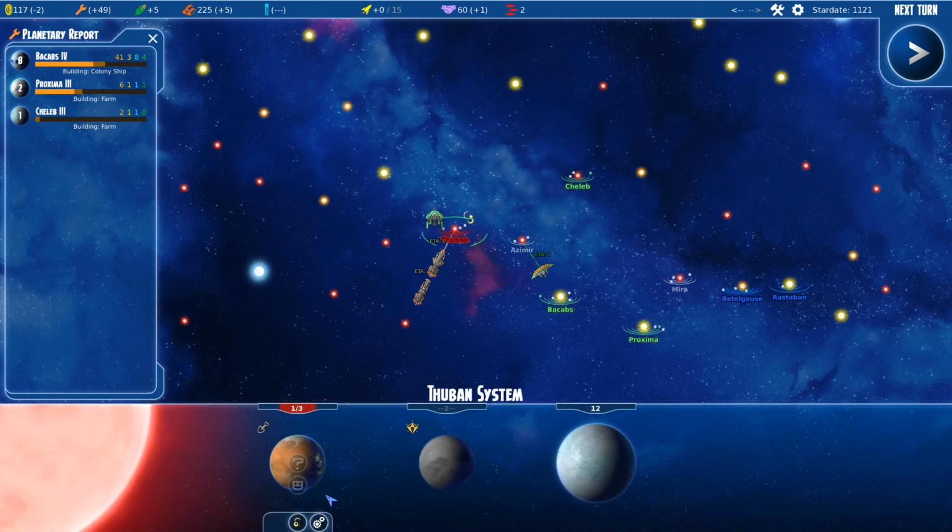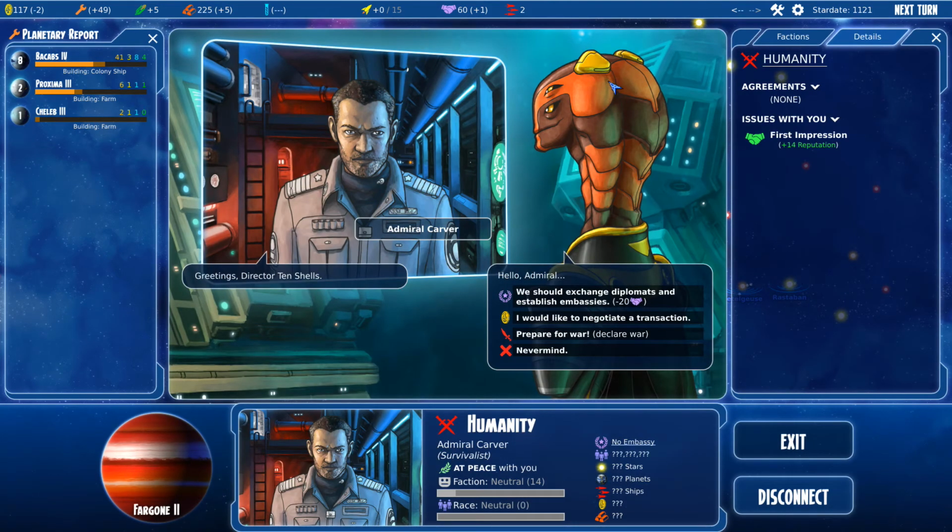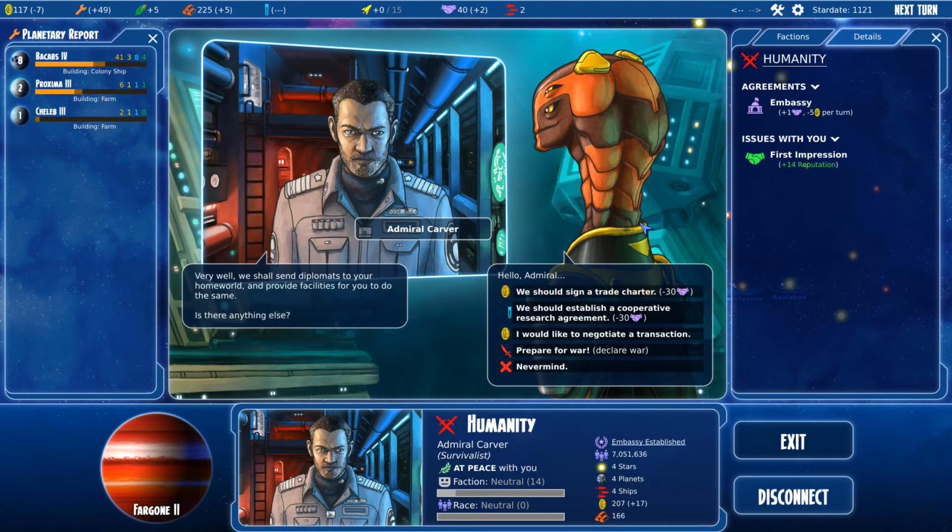Okay, these guys request an audience. So, contact Admiral Carver. Hello, human. See, this is not me, but that's okay. It may be just a placeholder screen for now. Greetings, Director Ten Shells. We should exchange diplomats and establish embassies. We don't really want to go to war with anybody right off the bat, and their first impression's pretty good of us, so I say, yeah, we definitely get some embassies going with them.